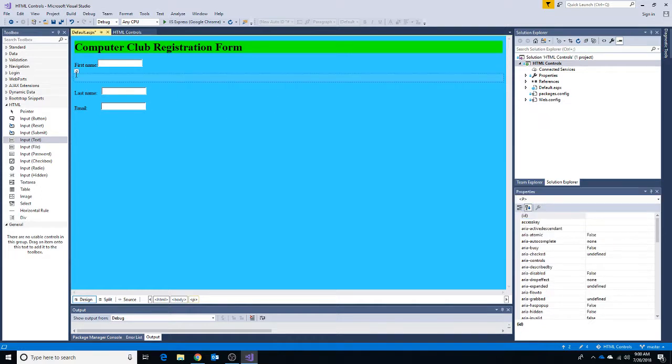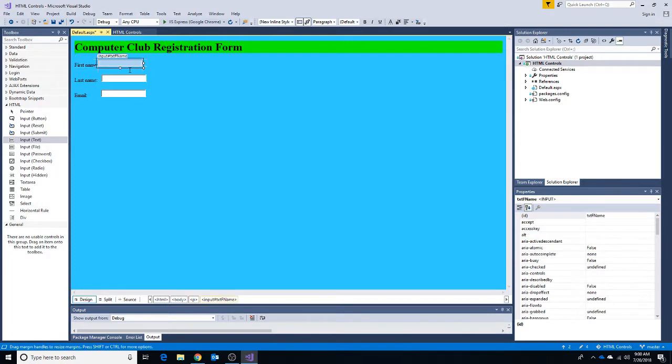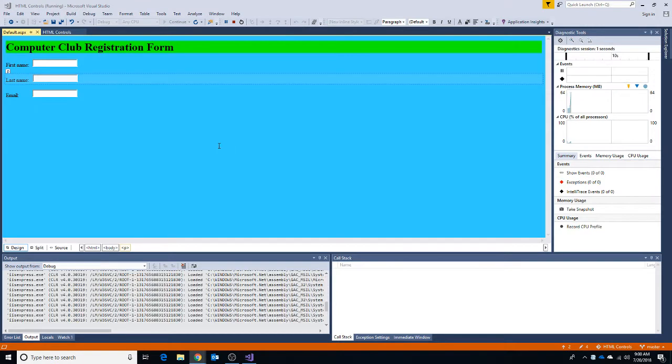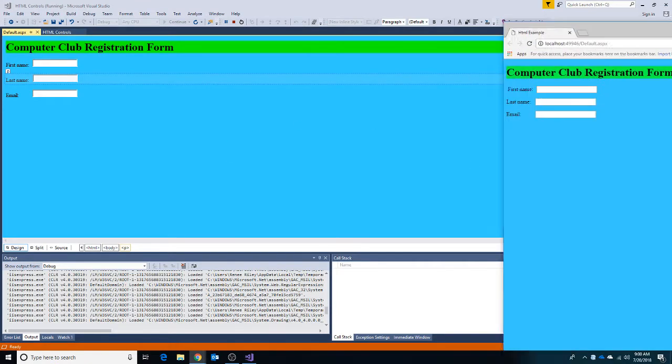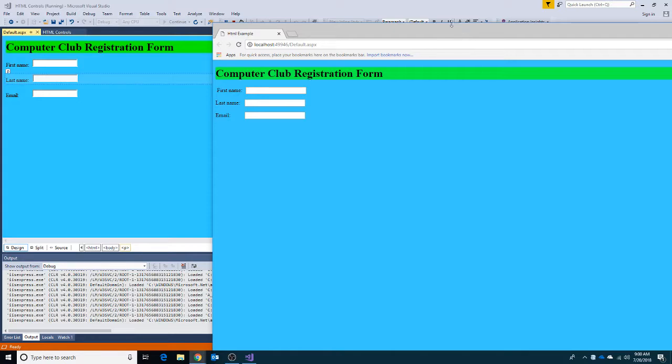Now I know I've got a little bit of blank space here, so I'll try to delete it. Now notice that my first name text field is not really where I want it, so I'm going to try to get it moved over. If you select it, you can kind of affect it a little bit. Oh, that's not too bad. There it's sort of lined up. I'm going to test this to see how it looks. There we go. So there's our little web page.